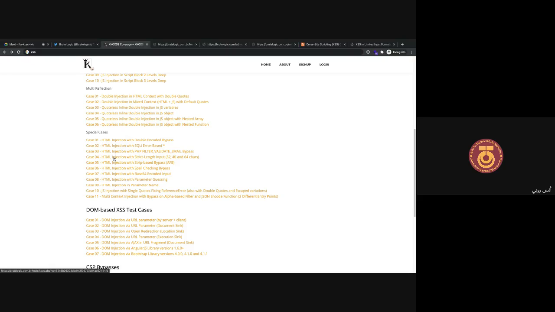Now we have here an issue. In this case, we have a limitation, so we need to find a payload that will bypass this limitation. Whatever we write here will reflect here. But there is something that we need to know: we have only 32 characters max we can write, and also it must be like that. If I make it less than that, it will tell you this is an invalid key. So what I can do here, I'll just use the console to show you. I'll use a function called length. It will tell me the length of my payload. So I make a payload.